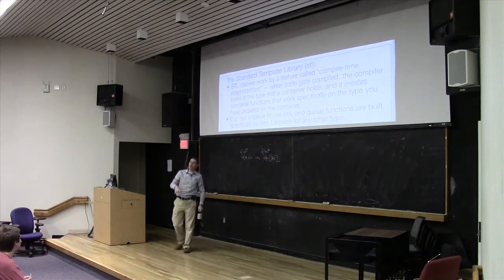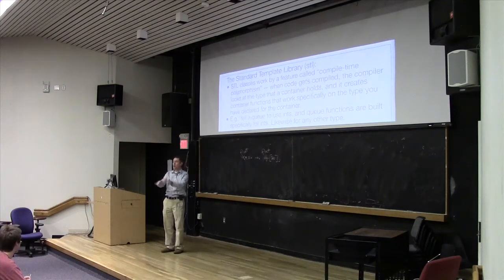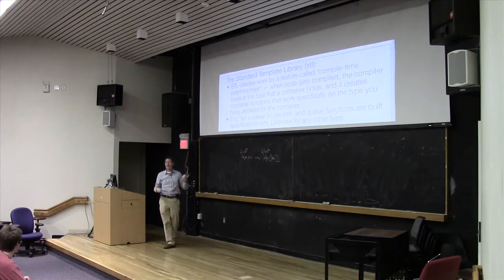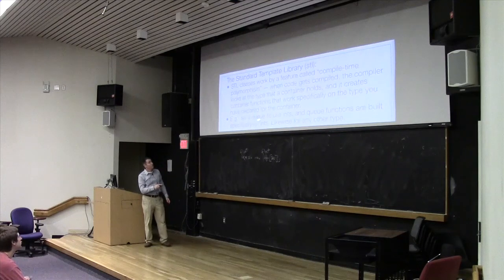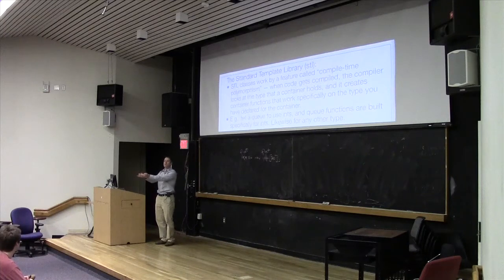And then the compiler goes and says, OK, I'm going to now base everything in the rest of your program on the fact that I'm using floats instead of integers. So it's really not different from yours, except that you can make it so that you don't have to go and redo all this. You write one class, and then all of a sudden it's good for floats and ints and characters and strings and all that. Okay, so that's the big benefit there. Okay, and that's why we can use queues for integers or floats or characters or songs or whatever. Okay, because somebody else built the template for it and says now you use this with whatever type you want.